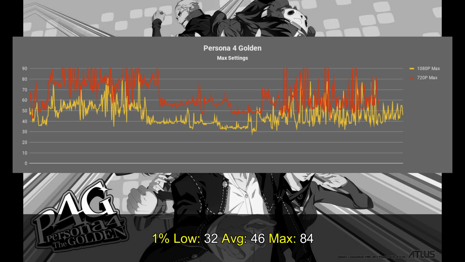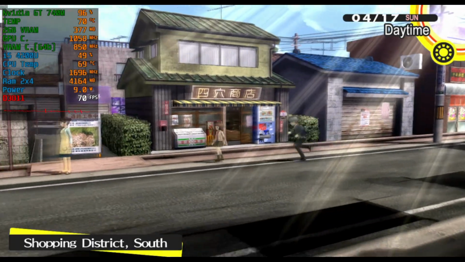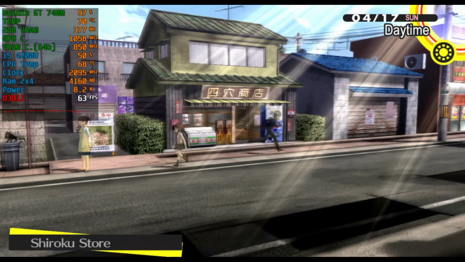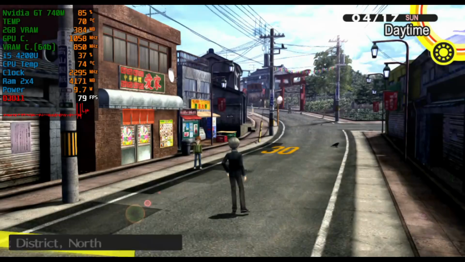I think that the performance is more than we need because this is a JRPG where the combat is turn-based. So as long as you could have 30 frames per second, I would say that we would be fine, but it is better than that. We have most of the time above 60 frames per second, with minimums of 50 frames per second at native resolution with maximum settings. Alright, so let's talk now a little bit about the game.